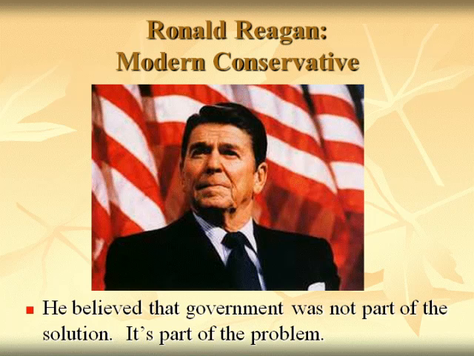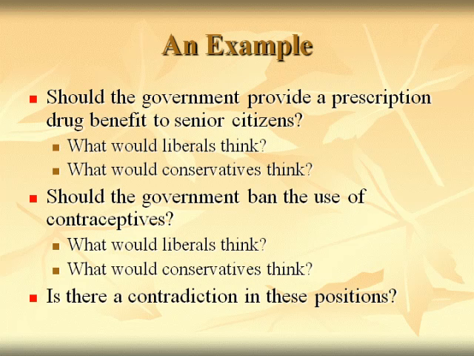So let's just walk through a really quick example here, looking at the difference between liberals and conservatives. It came up a few years ago in Congress, whether or not the Congress should extend prescription drug benefits to senior citizens. Okay, so if you want to compare what liberals and conservatives would think, liberals would probably say yes. Why? Because it's a safety net issue. This is something that senior citizens need, and the government should step in and take care of it. Conservatives, if they're going by what I said earlier, would more likely say no. The government shouldn't provide prescriptions to senior citizens because the safety net should be left in the private market, and that's how these issues should be solved.